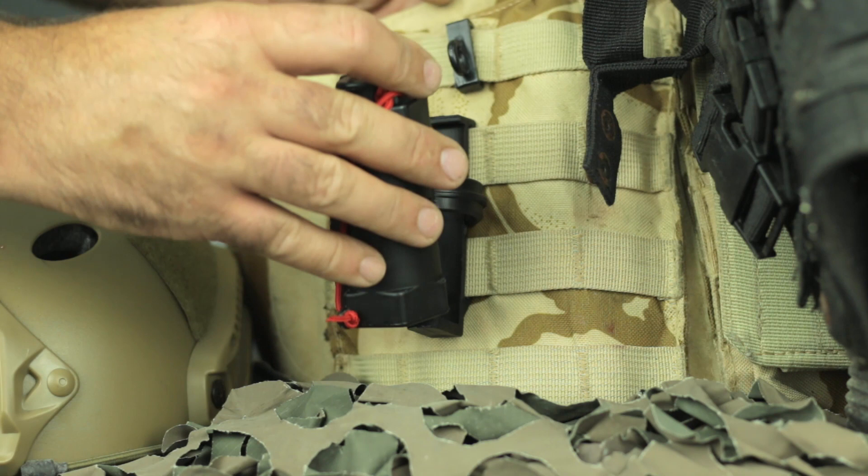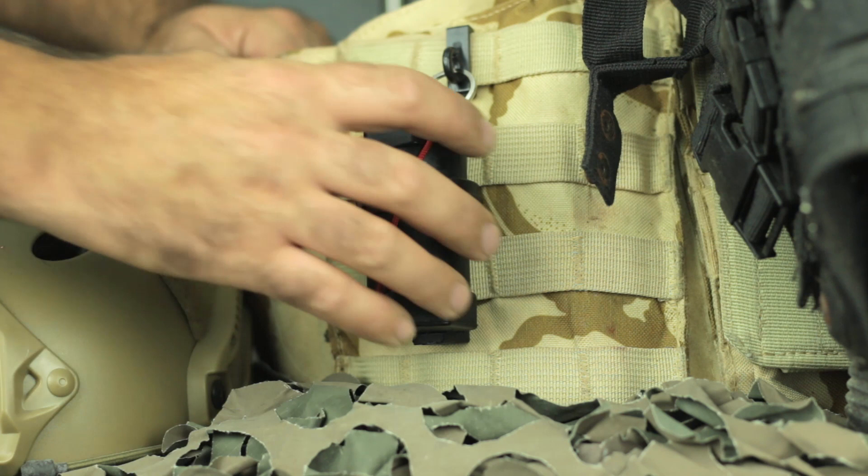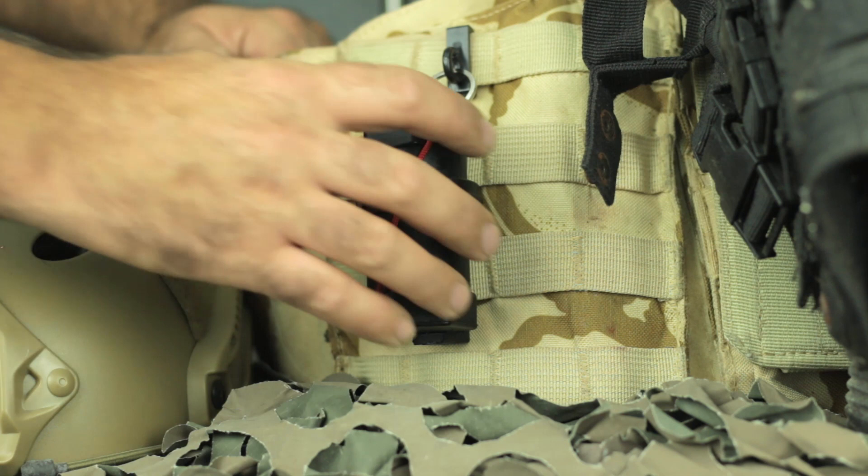If you prefer, you can also use a fast bang. The fast bang allows you to hold the Chimera in your vest, and because the pull pin is attached to the vest, once you pull it the Chimera is immediately ready to throw, and you never lose the pin because it stays connected to the vest.